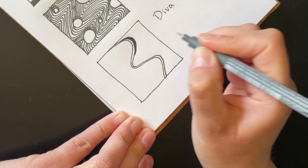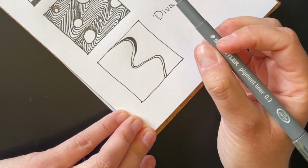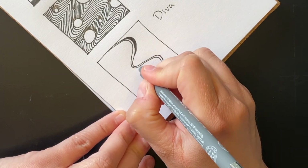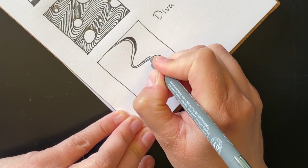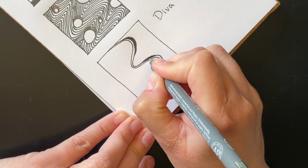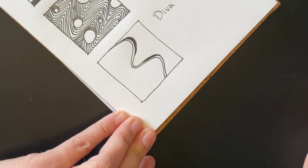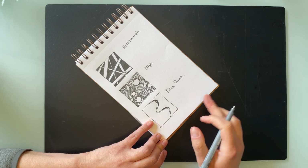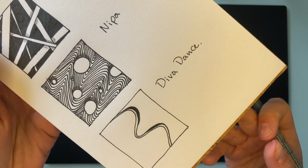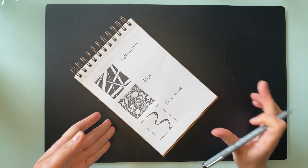For this type of pattern, I find it easier if you use a thinner pigment liner. By the way, you can add a couple of them just like this, and then we fill them up with the ink of the pigment liner. So it's going to look a little bit like this. I'm just going to zoom in so you can see the second line. It looks a little bit weird at the moment, yes, I know.